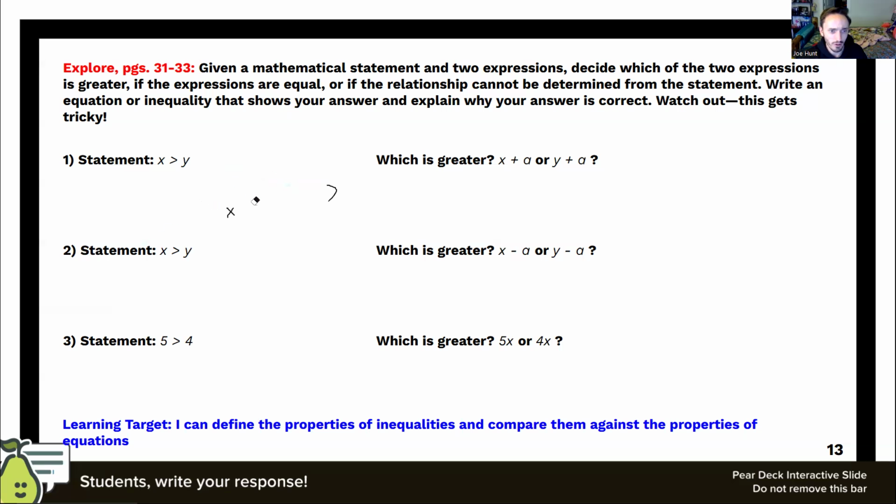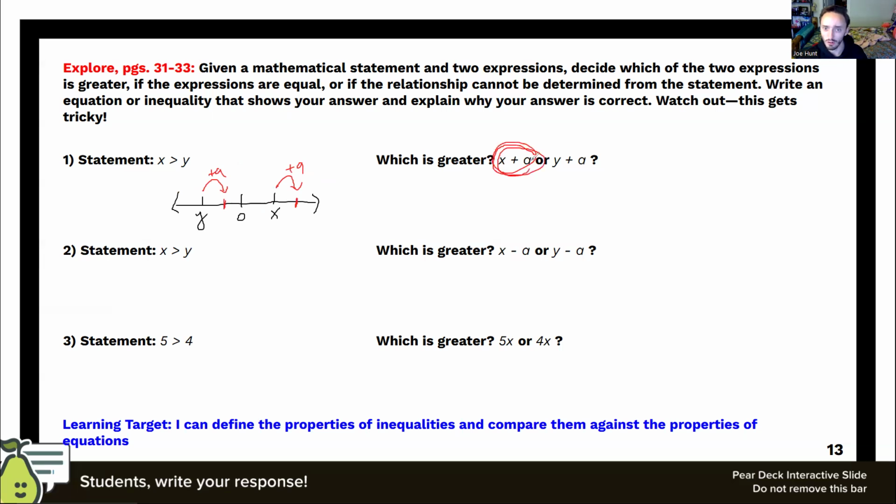If I think about the third possibility where one of them is positive and one of them is negative, if I know that x is greater than y, then I might say that x is to the right of 0 on the number line, and y is off to the left. y is negative, and x is positive. Even here, if I think about adding a to both of these expressions, what I'm going to notice is that x plus a is greater than y plus a.